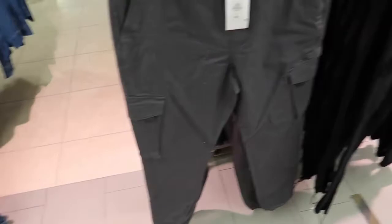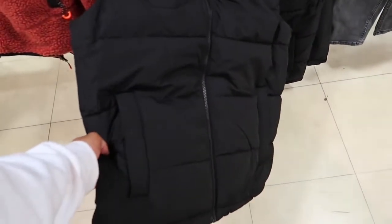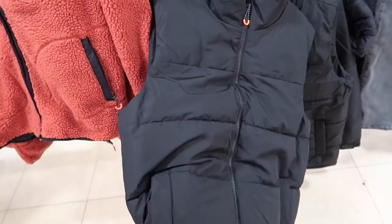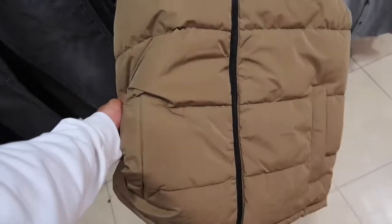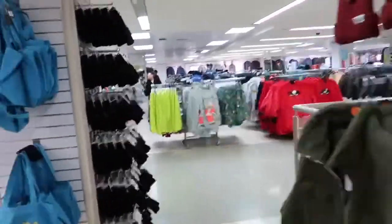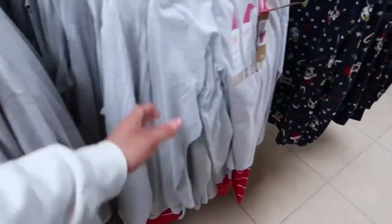I've not worn my cargoes so I probably should start wearing them before buying new ones. Now I know it's a standard black gilet — but that is unreal, that's exactly what I would want, just a nice thick gilet. Even the beige one — how nice is the beige one? You can tell it's good quality and it's going to keep you warm. But yeah, honestly Primark's really coming through.